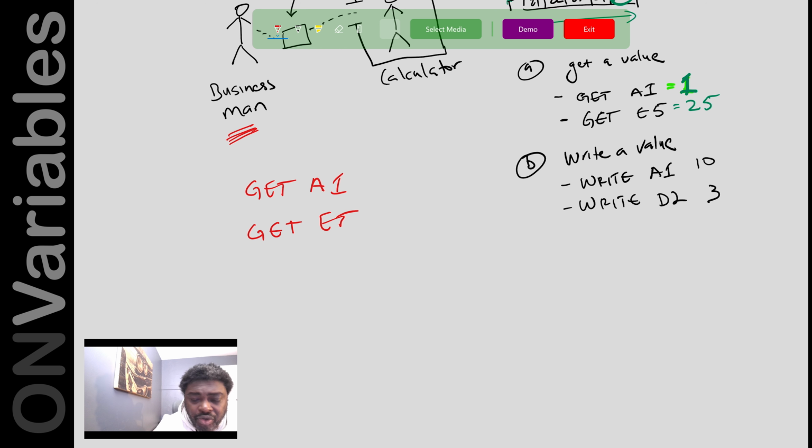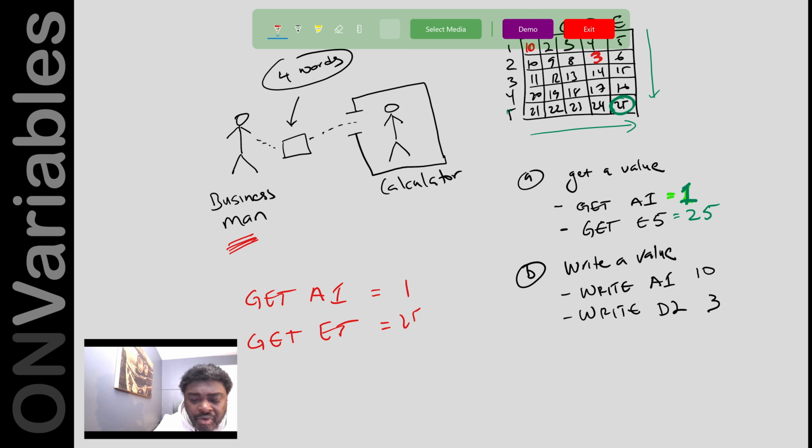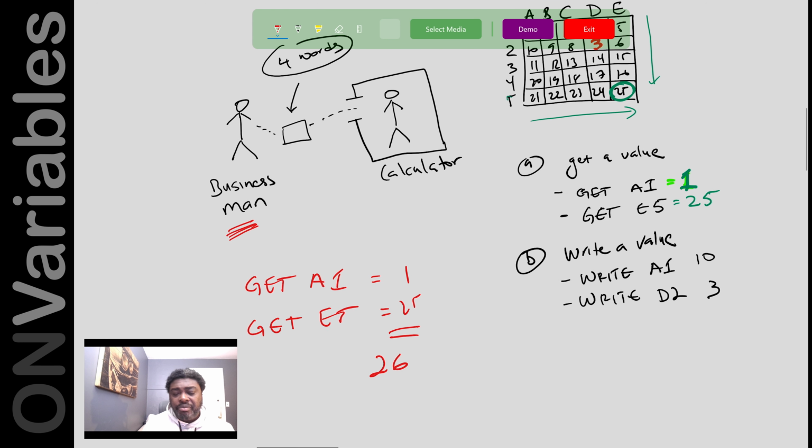And with those two numbers, the first time it would have been 1, second time it would be 25. Then I would do the calculation and I would know that my answer is 26.